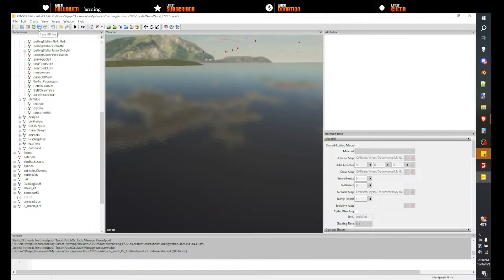Oh, this is gonna take a hot second, but we're gonna hit save. It does take a minute to save. Big map. It's hard to hit save on this map. A lot of stuff. As soon as that little thingy stops spinning, we will restart the game and load it up. Come on, you can stop spinning now. You can stop spinning, baby.